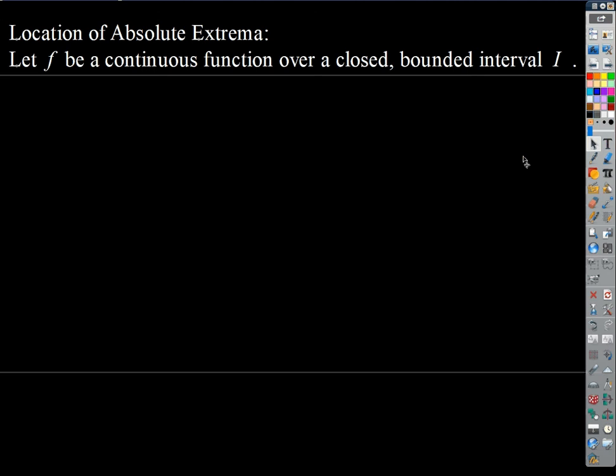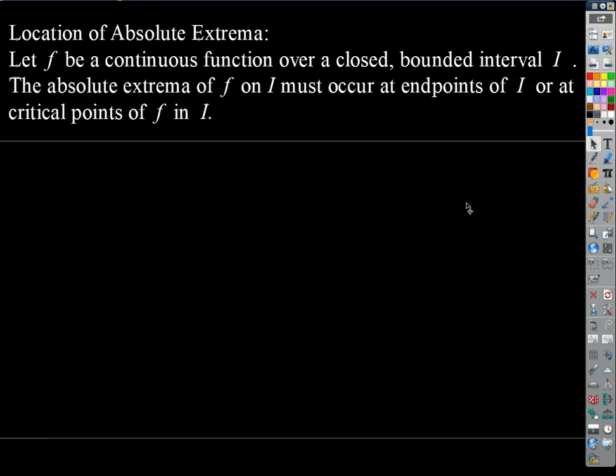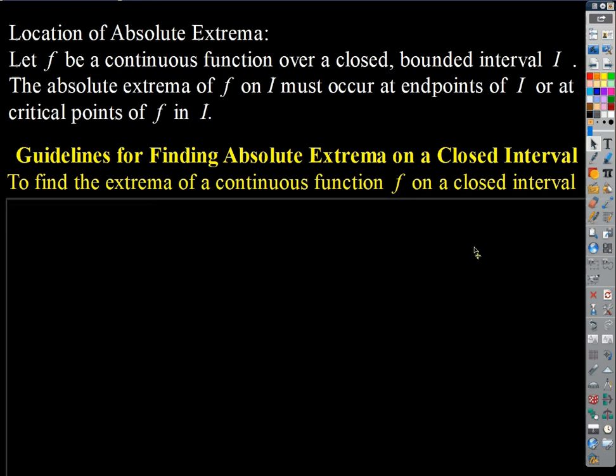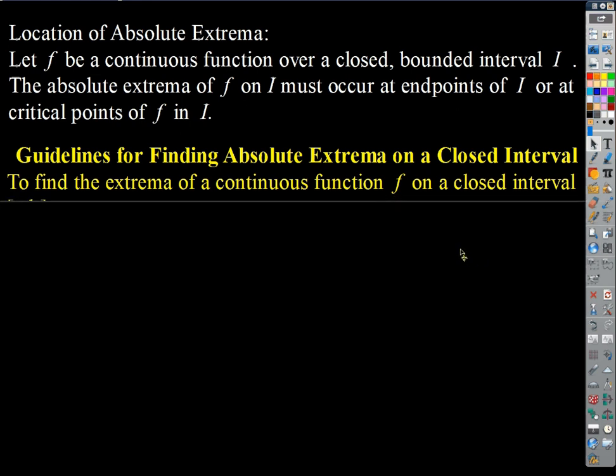Where else? On the endpoints too, right? They could also occur at endpoints. So if I gave you a closed interval and I said find all the absolute extrema, what are the only places you'd have to look? You'd have to look at the endpoints and at the critical numbers and just compare. Really, you can do this right now. You'd find those values and plug them into the function, and the biggest value is the maximum, and the smallest value is the minimum, right? You can do that right now.